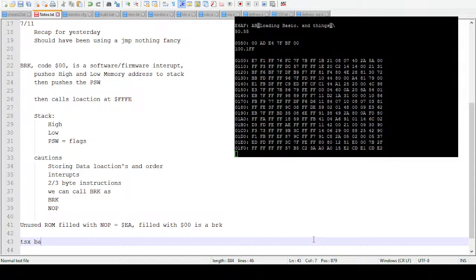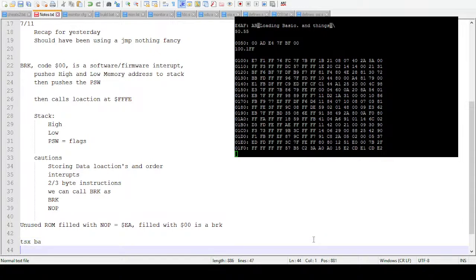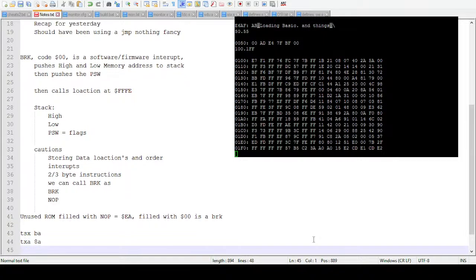No, it's not based, it's just BA. S to X, transfer X to A, TXA, and that code is 8A, and then we can store STA.